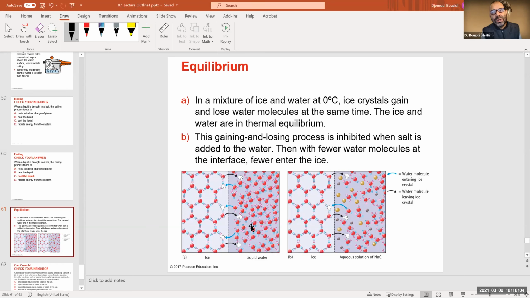So that's why liquid water is more dense than ice, okay? And that's why in the ocean, and if I put water in here, there is water right now, the water is at the bottom and the ice is on the top. Had the density of the liquid been less than the density of the solid, the solid would sink to the bottom of the cup, and that is not happening.